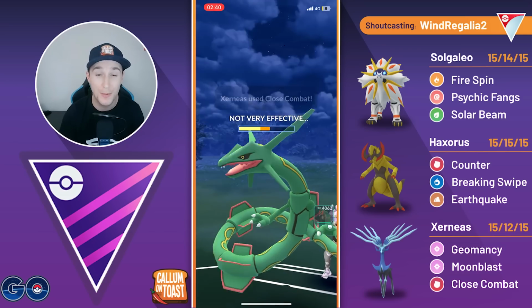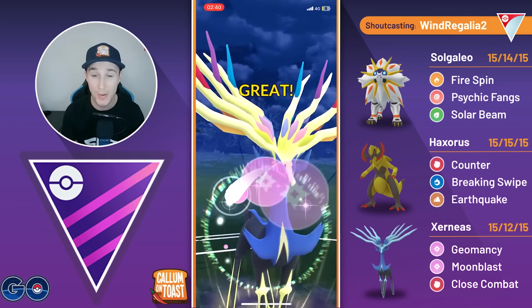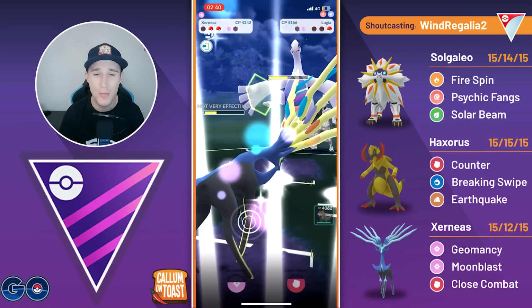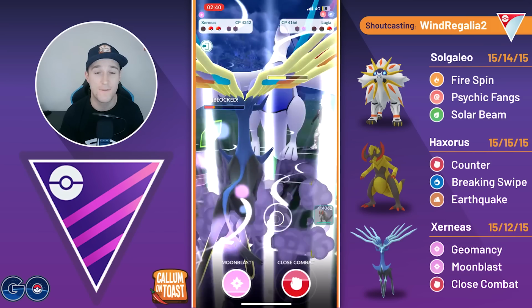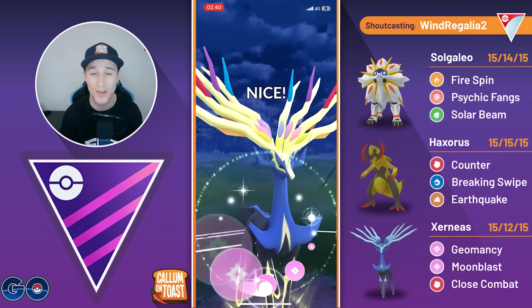Remember, this is now triple debuffed, and the opponent does unfortunately call it, so yeah, I don't agree with that play. But now we go for the Moonblast, taking out the Rayquaza, and personally I would swap out before we throw any charge moves, because we are triple debuffed here. They go for a Sky Attack, grabbing our final shield, and we're actually going to go for the Moonblast. I don't agree with this because we are triple debuffed.